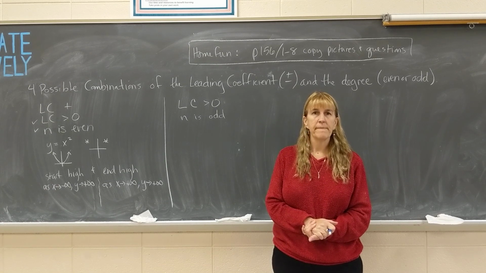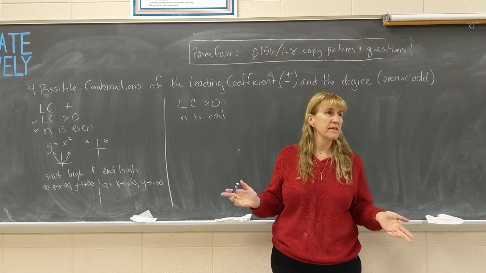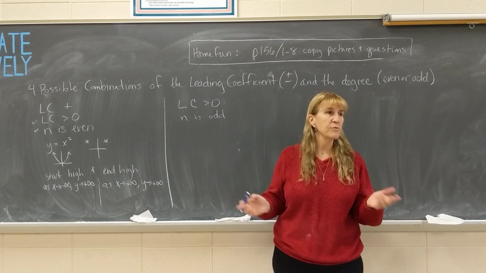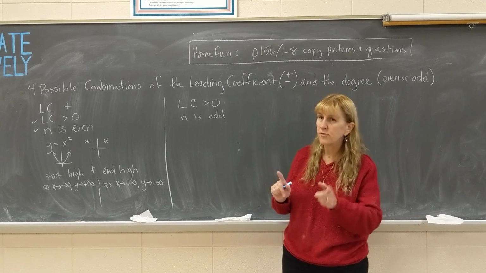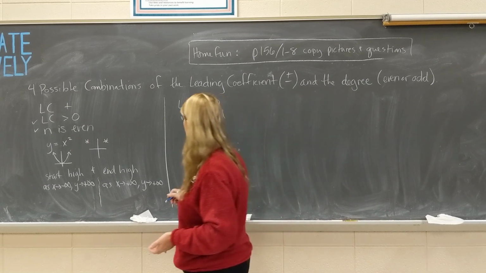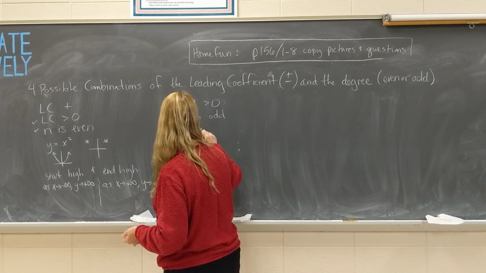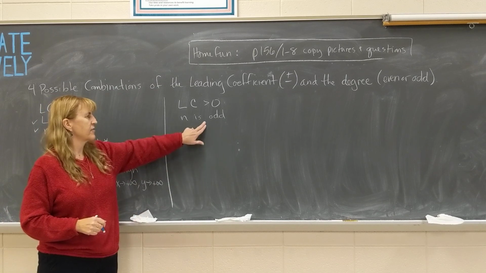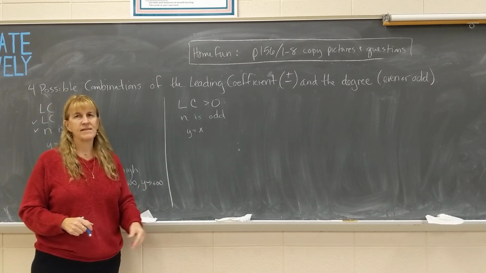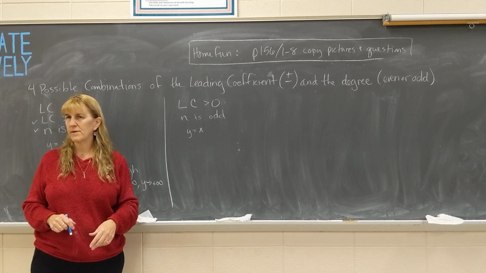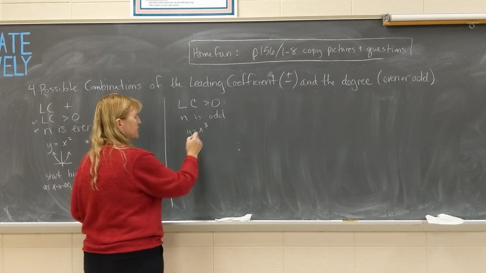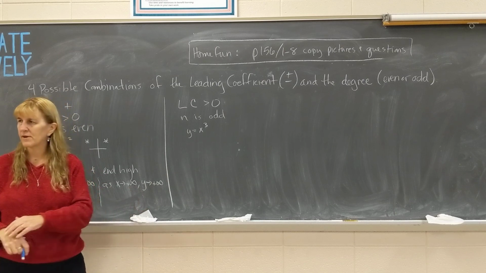Y equals x cubed, or somebody might be thinking y equals x. Either one of those works, and they share the same trait that we're about to talk about. But I like the x cubed because it has a little oomph to it. And besides, if I just write y equals x, a lot of people aren't going to think that's an odd exponent. They should, because there's an understood 1 there. But it's just a lot nicer to see the x cubed, and I like drawing it too, so it's fun.